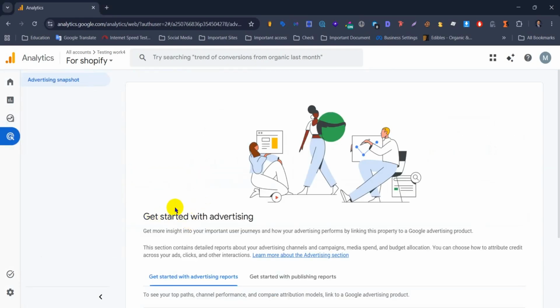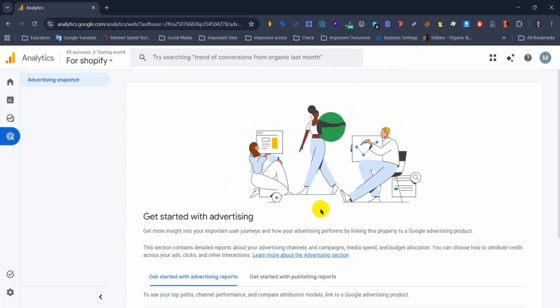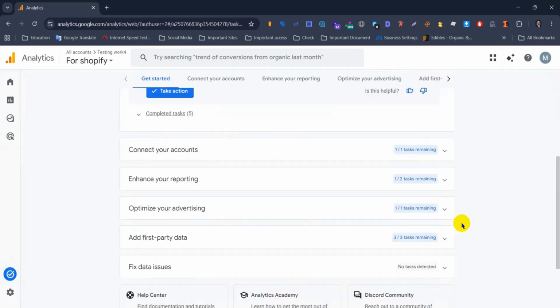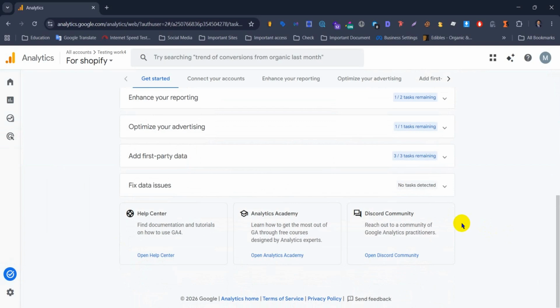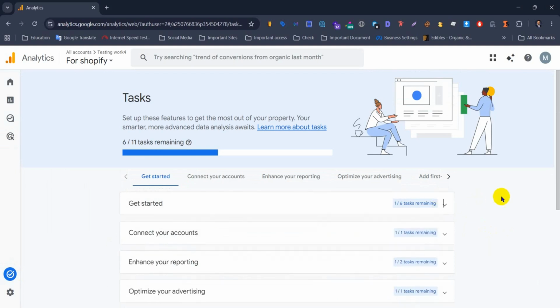Here, if you connect any account with your Google Analytics 4, then you will be able to see the data in this section. Got it? And then here in this task section, you will get different types of recommendations from Google Analytics 4 to do. You can follow them to improve your tracking.